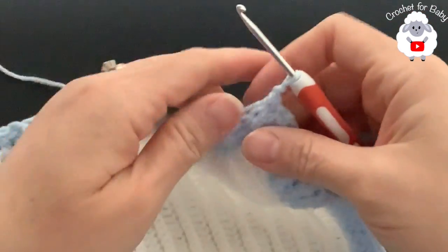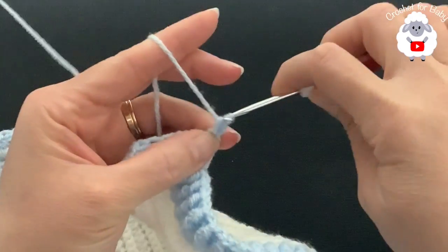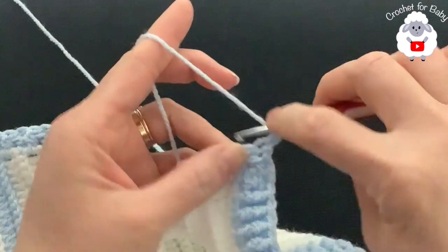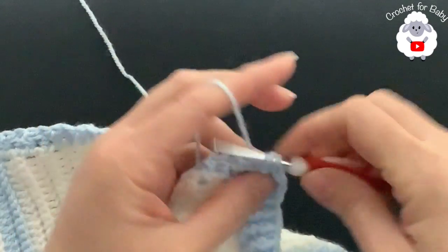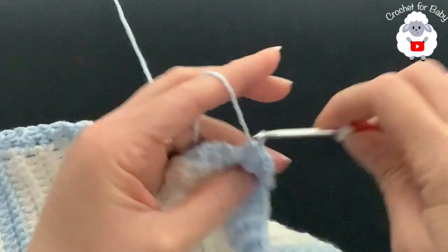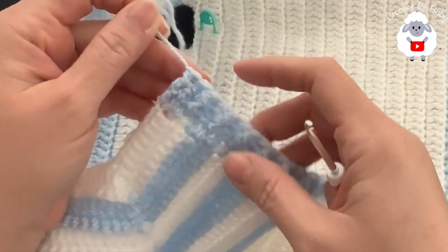Now in this third row, we're going to repeat the same thing. Beginning on top of this last half double crochet, or the first on this side, make a half double crochet. Now into the next, we have a back post stitch, so make a back post half double crochet. Next one, front post half double crochet. Next one, back post half double crochet, and so on. Continue for this third row. I will meet you here at the top. I finished making this third row of the front panel.